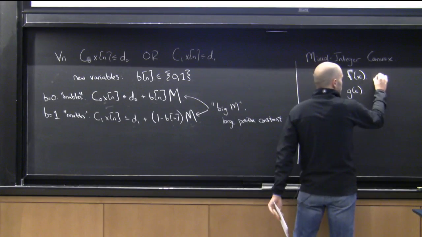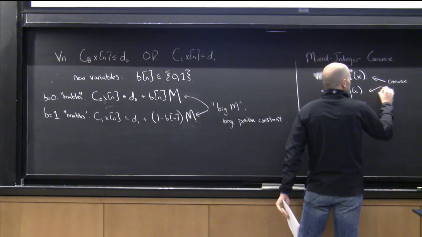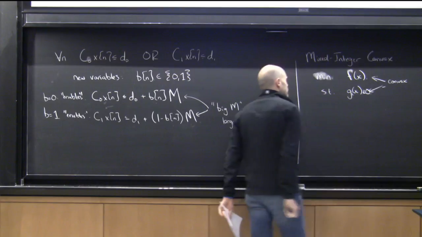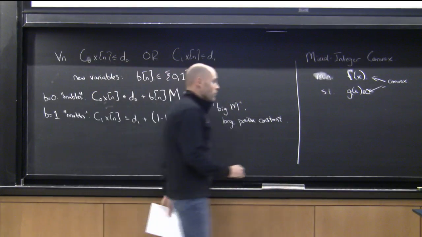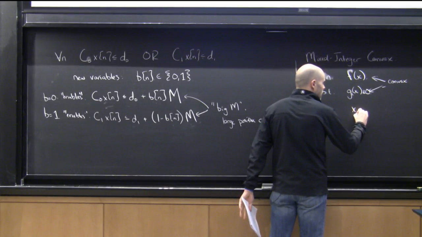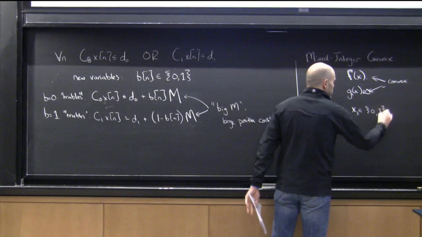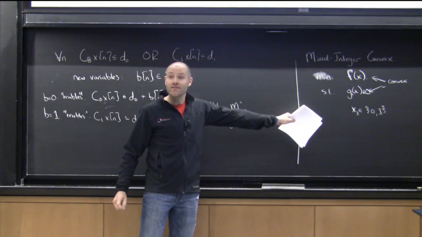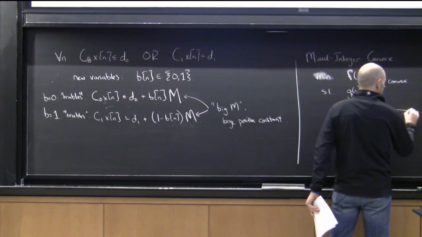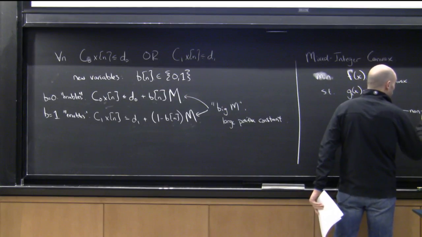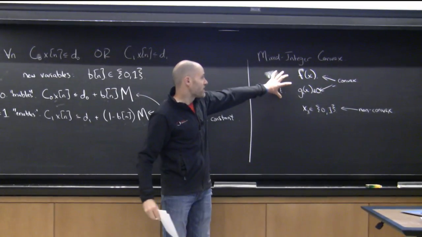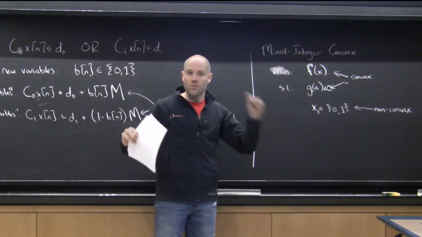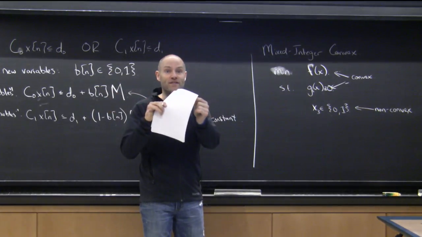If this was convex, and this was convex, then I'm feeling pretty good, subject to maybe lots of inequalities less than or equal to 0. What happens if I add one more constraint saying some of my decision variables x are binary? This constraint is non-convex. Always, right? So as soon as I have that constraint, I've taken a problem that was nice and convex before, and I've added a non-convex constraint, so I now have a non-convex optimization problem. Why is it non-convex? Well, if 0 is feasible and 1 is feasible, but 0.5 is not feasible, then it's non-convex, right?